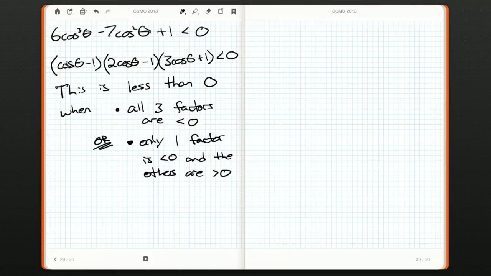Now we know when each of these guys hits 0. And they're continuous functions. So cos theta minus 1 can't go from positive to negative without hitting a 0 in the middle. That's just part of what continuity means. And so this is particularly helpful for us when they give us a polynomial like this, and then ask us when is it negative, when is it positive. What we can do is just figure out, okay, where are the roots? And then for each of the linear factors, when are they positive or negative? Okay, so I'll show you a bit more what I mean.